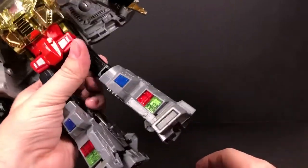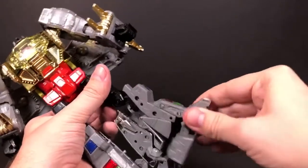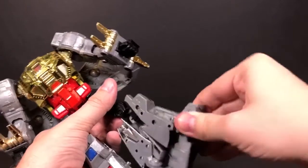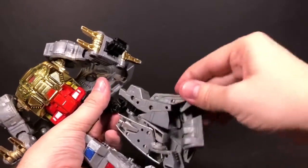Now, there are some joints in here with the leg. So you can see that it does all kinds of weird stuff in here. So you get all kinds of movement out of there. This will move around a little bit too.